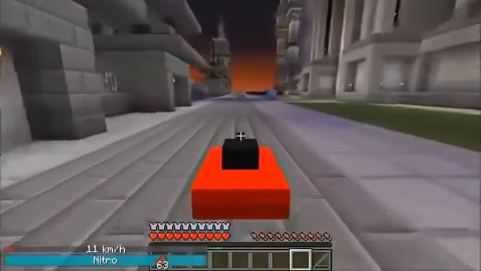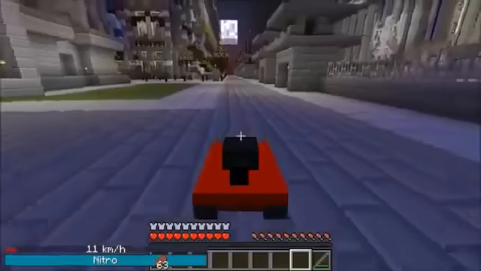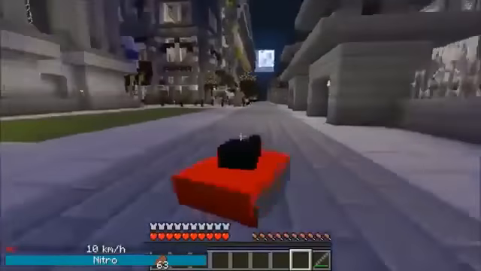And guys, one other thing you can do is hit the R button and you can see behind yourself. If mobs are coming, you're going to see them. You're going to see every single one. Then you can turn around and just kill them. But sadly, guys, there isn't a special ability in the tank where I could shoot out a bullet or something. That'd be pretty cool.